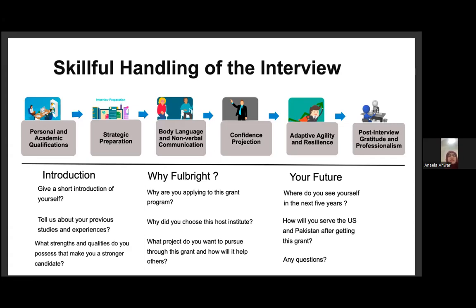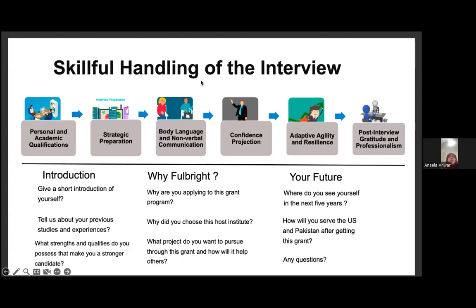The major thing is the introduction. In the introduction, give a short introduction of yourself. There are two questions they normally ask everyone, which are common. The first question is to give a short introduction or introduce yourself. I think you have to rehearse potential interview questions, especially those related to your own proposed project, your scientific domain, academic background, and your personal motivation as well. And answer with full confidence, energy, and enthusiasm. I think that's the major key.